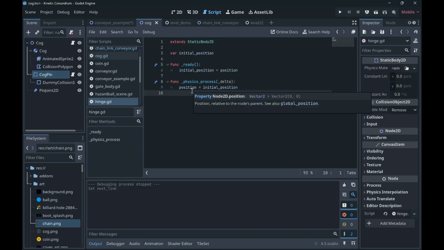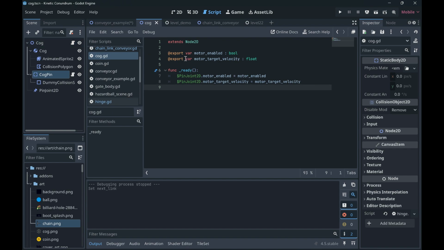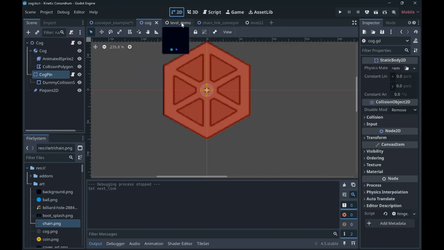It's even forced to go back to its initial position during physics processing, in case the physics engine does something weird and moves it slightly. The cog can also be powered to rotate so it pulls the chain in a proper conveyor belt action. We can see two exported variables, the motor enabled and the motor target velocity. Let's see how this works in practice.